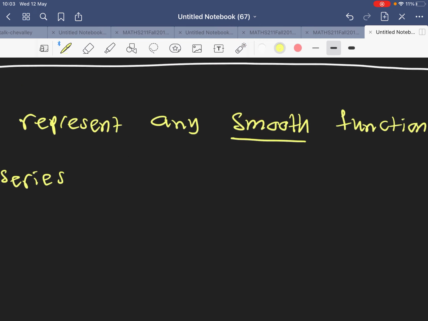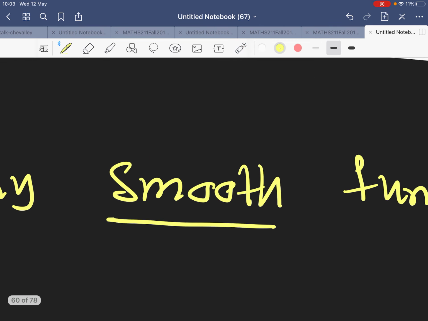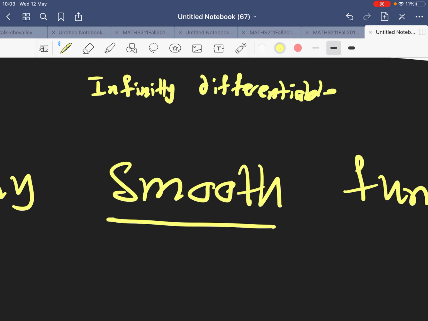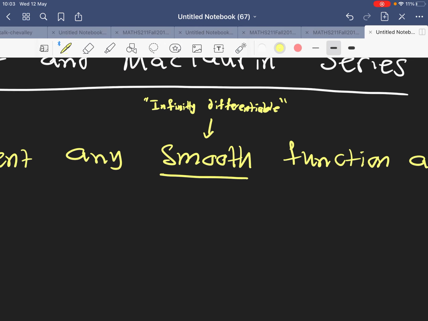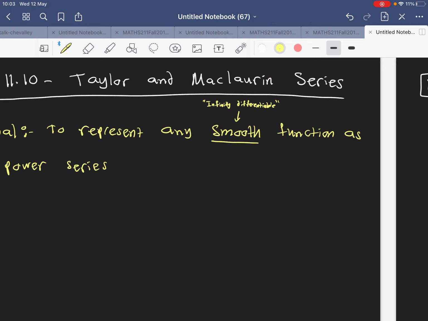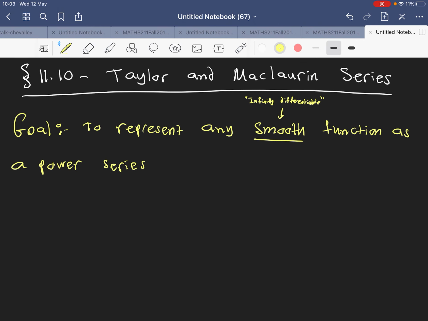Now what do I mean by smooth function? A smooth function means it is infinitely differentiable, which means you can take the first derivative, the second derivative, the third derivative, and so on and so on. All the derivatives you can take, and then you call it a smooth function. It's a function that I can take the derivative of as much as I like: the sine, cosine, e to the x. Most of our functions, we can just go ahead and take derivative after derivative without any problems.